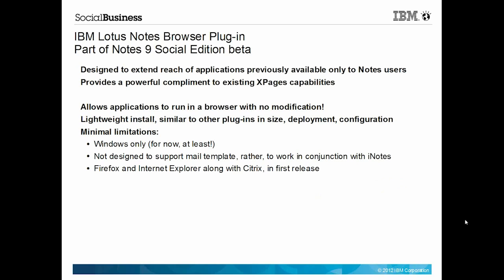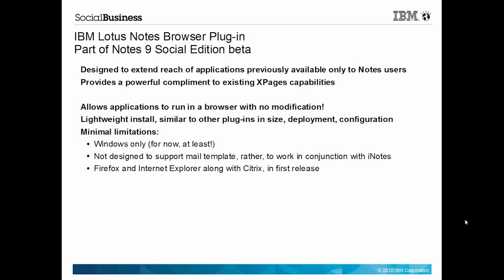All right, so the browser plugin, I mentioned this a couple of times, and for app developers, this is a really important piece of the equation. So while the rest of today, we're going to mostly talk about new improvements in Designer and specifically in the XPages space, there are certain applications that we recognize it's not worth the investment to try to modernize or change those experiences. They work and they work well, so why touch them or change them? And so what we've been asked to do for many years is how do you webify those apps? And a combination of XPages and overall application modernization has been the answer.